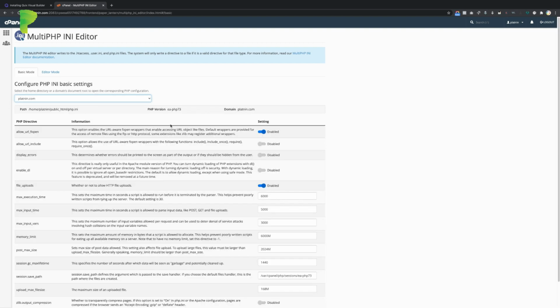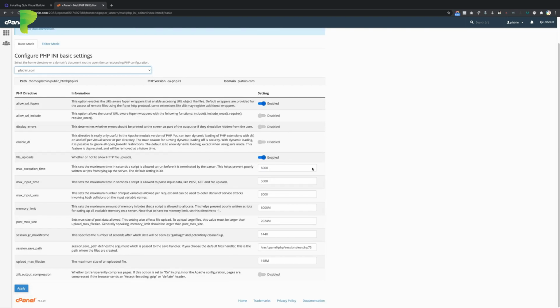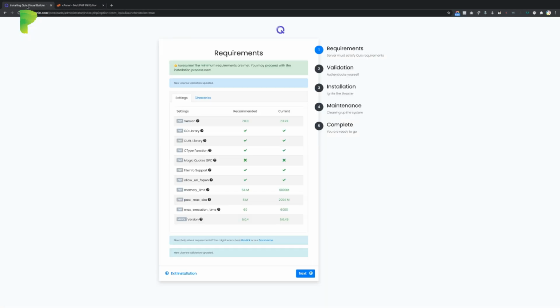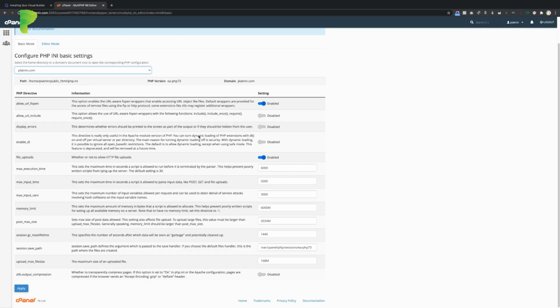From here, you can pick and choose the one that you're currently working on. So for this one here, it is going to show you all these different values. So all you need to do is whatever number you see red here, you can use the same settings that I have on mine here. That's fine. Or you can make sure that your current at least matches your recommended. So if it says recommended and you have, let's say 8 or a lower number, you can just make sure you put this to 64 and, you know, make this a little more because this is for uploading files. So you can match what I have here or use the recommended for it. So that's how you change it. It's very simple. You can just click here and just make whatever changes that you want.